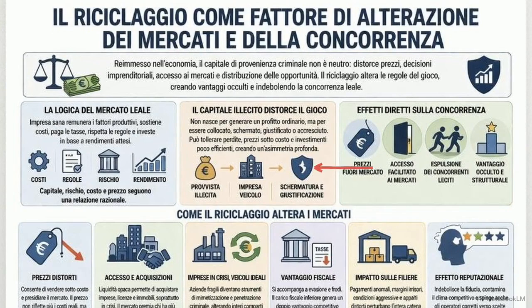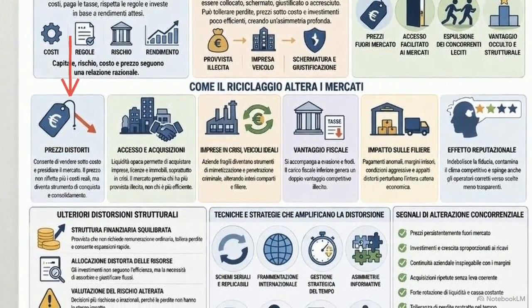Success is measured by successful shielding and the integration of funds, rather than traditional profitability. Because the illicit operator does not depend on a standard profit margin, they possess a massive asymmetric advantage over every legal competitor in their sector. This advantage manifests first as predatory pricing. Firms using illicit capital can operate at a loss for years, selling products far below cost to bleed out honest businesses and capture the market.